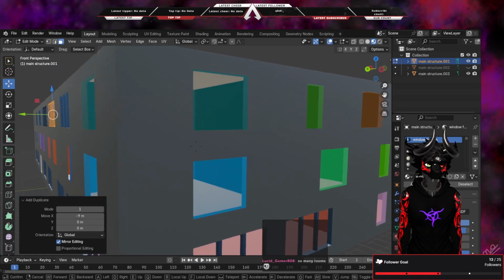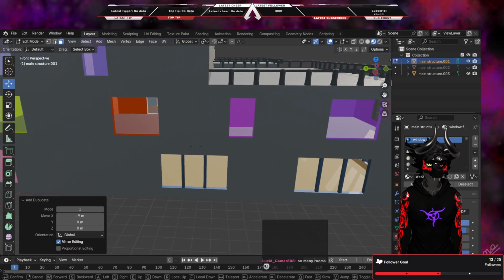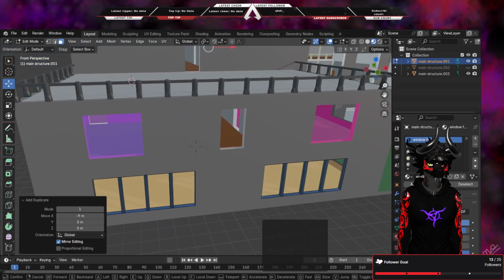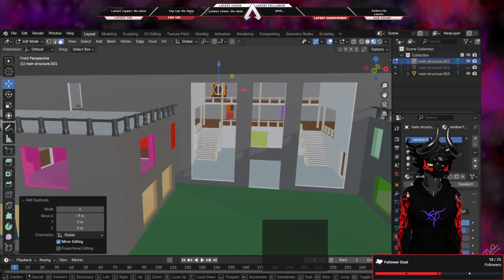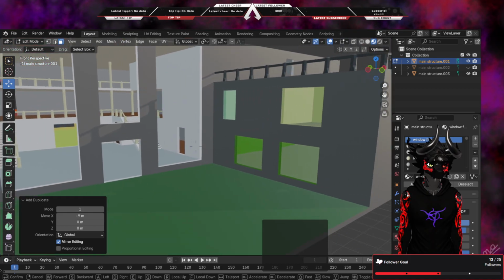Okay. Anywhere else we have the quadruple windows? Technically those are quadruple, I believe.